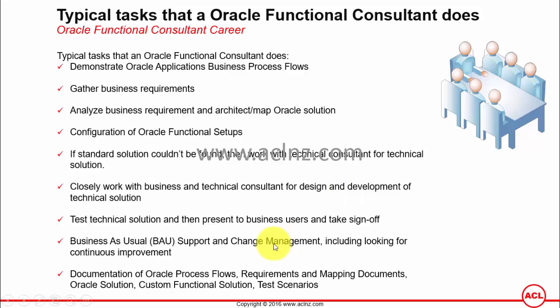Now this point also talks about change management. Change management is a part of 2 activities. One is obviously a part of implementation, wherein there could be legacy systems which are being changed, and the legacy system is being replaced and Oracle applications is coming into the picture, which is where change management comes in. So as a part of change management, you work with the end business users to let them understand what changes are coming up.